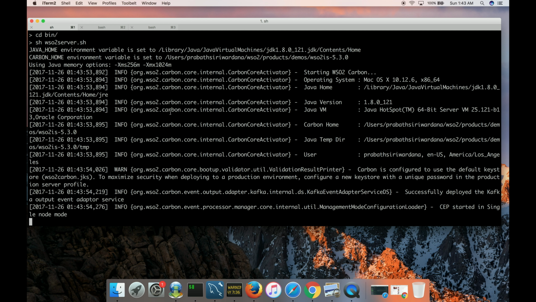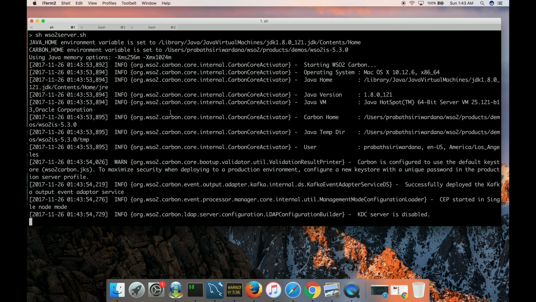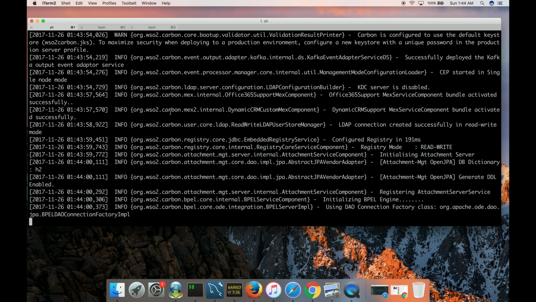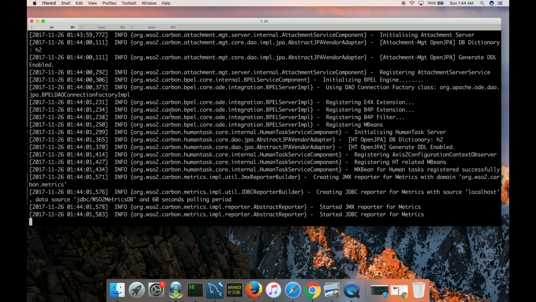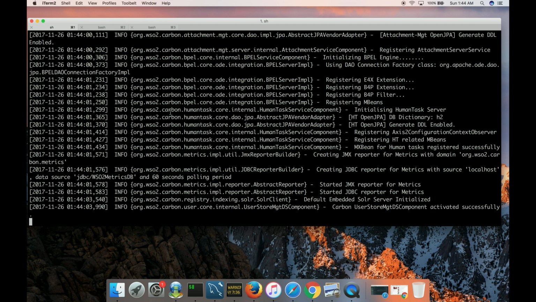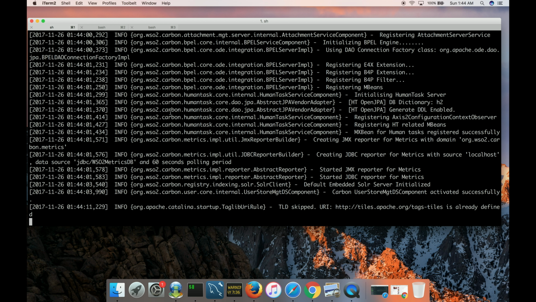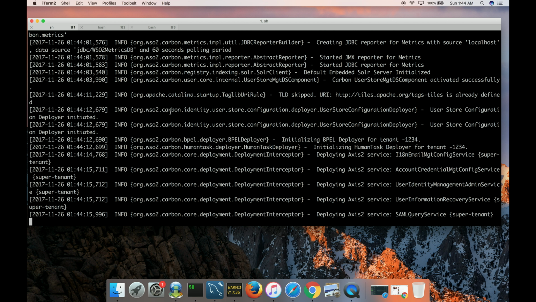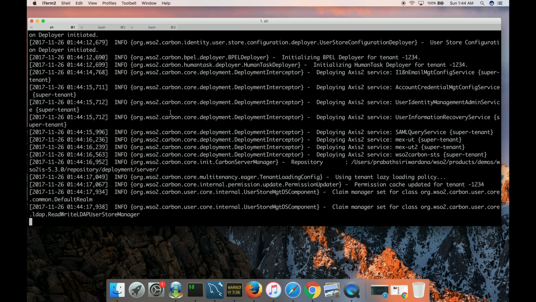It will take around 40 to 50 seconds to get started on my local machine, and it starts on the default HTTPS port 9443. If you need to change it, you can do it by modifying the offset parameter in the repository conf carbon.xml file.